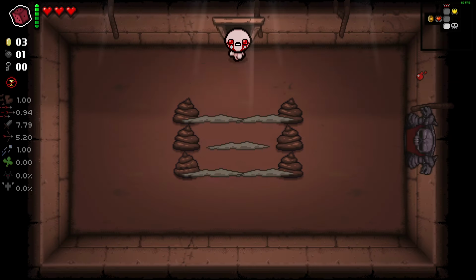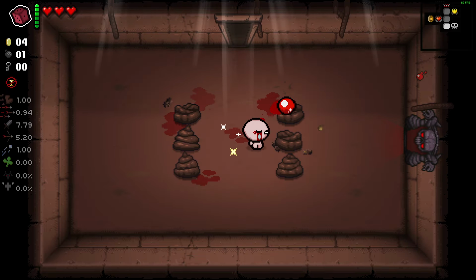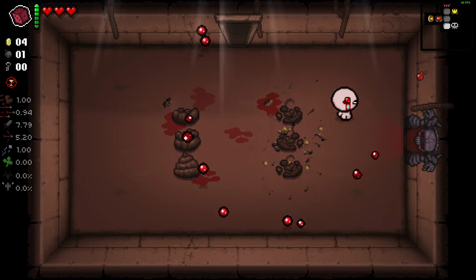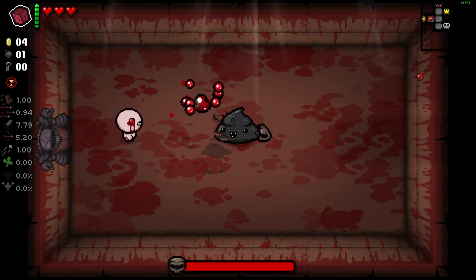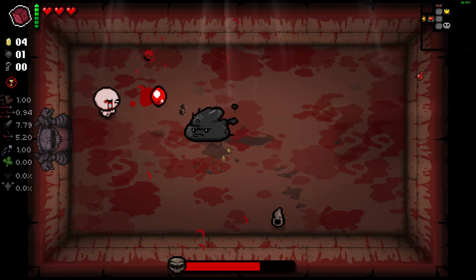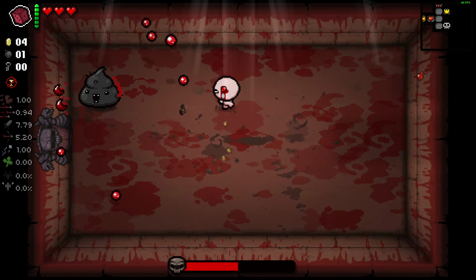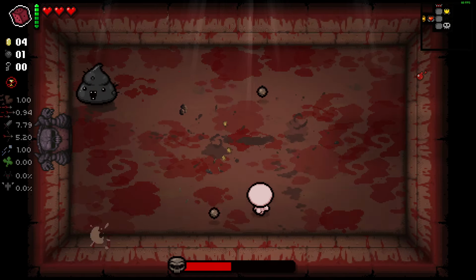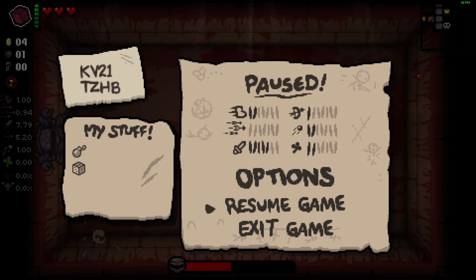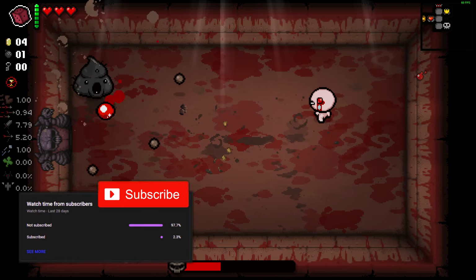So we're gonna maybe go for that. I do want to preface that I did play a seed for this, obviously. I just looked up HAEMOLACRIA seed and picked the first one I saw on Google, just because I don't know how to spawn in items, so this is the way I'm doing it. If you want to know the seed, so you can also have some HAEMO fun with me, the seed in question is KV21TZHB.